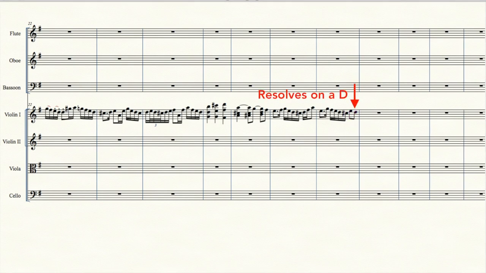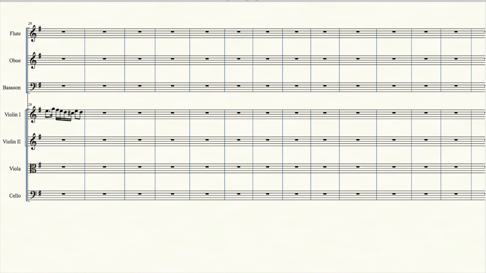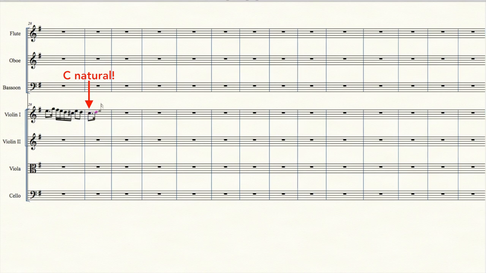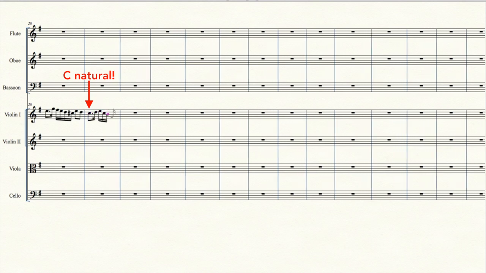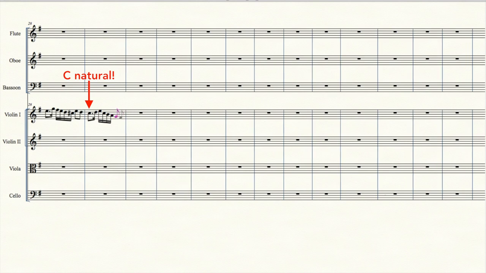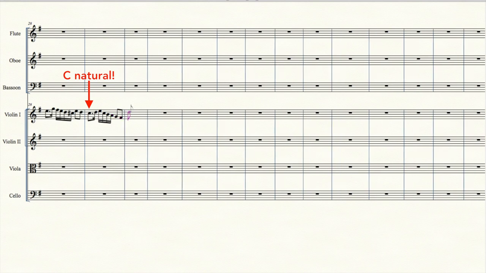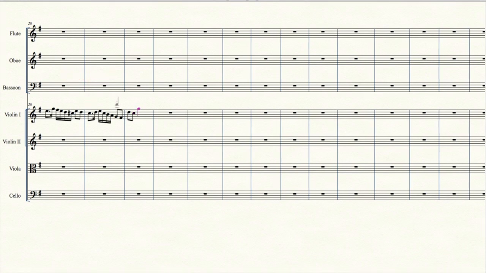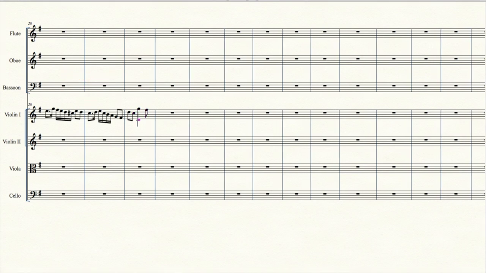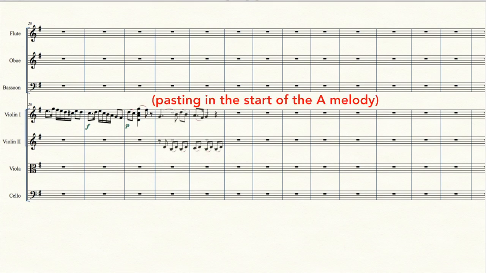The B tune is basically done, but we need a little transition to get back to the key of G, a bridge passage. How about we do it as straightforwardly as possible, just blam, right back with a C natural. The key of D has a C sharp. The key of G has a C natural. Therefore, it's the pivot note that flags the fact that we're moving back to the key of G. And then we return to the A tune.